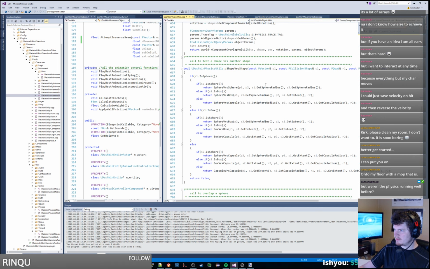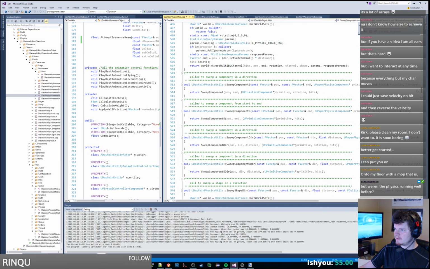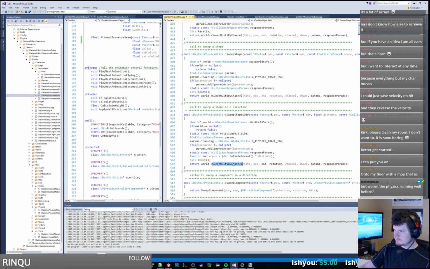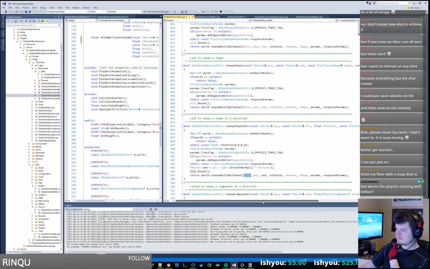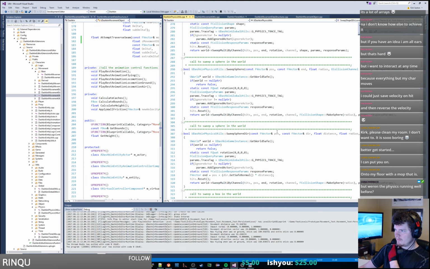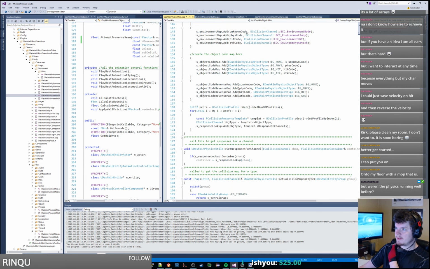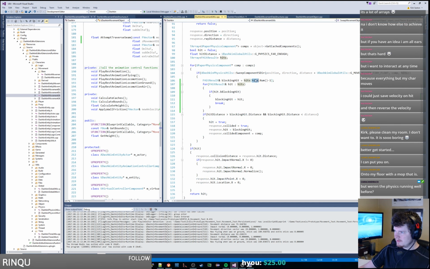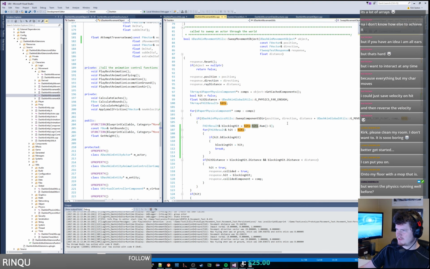Do we ever actually use any of these hit arrays? Doesn't look like we ever actually use any of these hit arrays. It's just here. So is this just a bad assumption? Well, the physics were running well before, but we did update our Unreal version and blah blah blah.